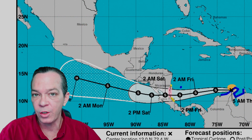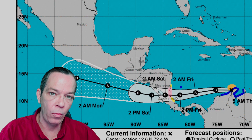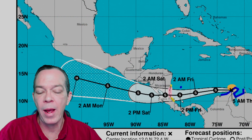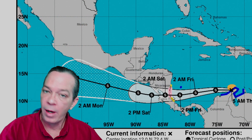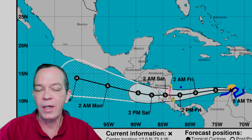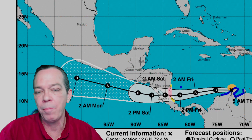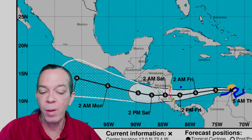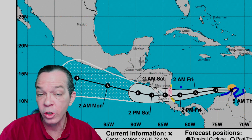On the PTC2 update, you still have tropical storm warnings in blue and tropical storm watches in yellow, with a hurricane watch along the coast of Nicaragua. It's still expected to be in the high 60 mph range as it passes — not definitively a hurricane, but 60 to 70 mph doesn't make much difference in impacts. Be aware of possible mudslides and high winds, and it's still predicted to strengthen to a hurricane by next Tuesday out in the Pacific.